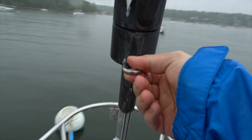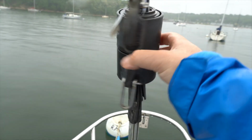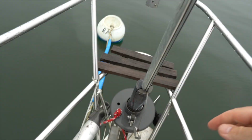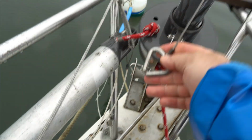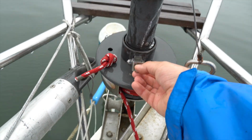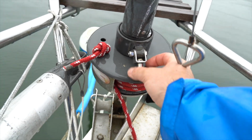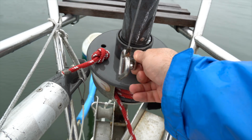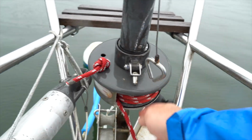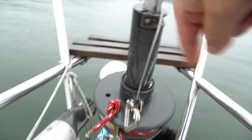All right, so here's your furling jib. Your jib head is going to connect here. It's on its twister. You'll pull it up. Not sure what this is for, but this is where your lower jib is going to connect to. You're going to put the piece through there and a cotter pin through to hold your lower sail. And I believe you want to keep this wound so when you pull it to unwind it, it'll roll the sail up.